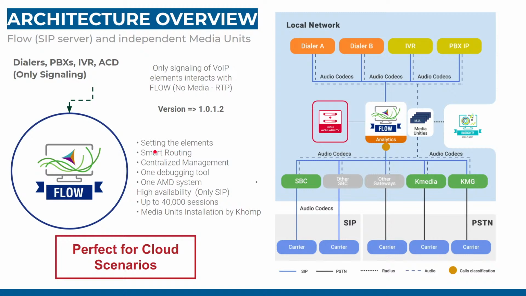With this architecture, you can set in the elements smart routing, centralized management, one debugging tool, one AMD system, everything will work exactly the same as the classical or standard scenario, but you can handle up to 40,000 sessions. So this is really important because if you want to scale your platform, this is the way we can achieve these kinds of numbers using media units.